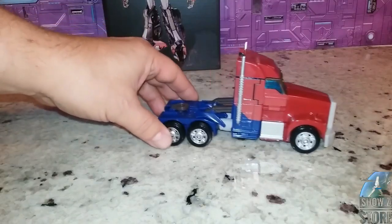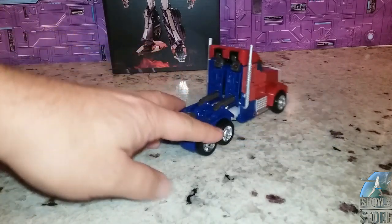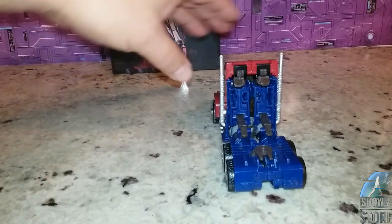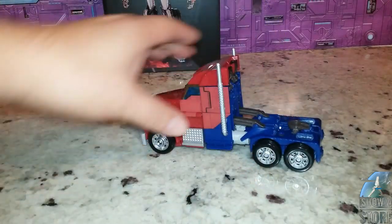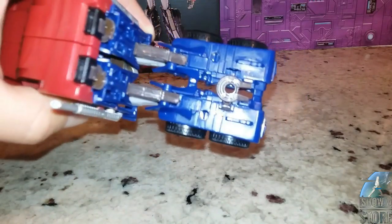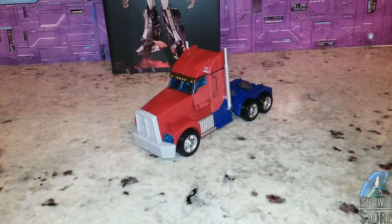In the truck mode, this thing actually does look pretty good. The transformation is strange, but intuitive in a way, and relatively simple, and it looks good. Like, it looks really good in the truck mode. I wasn't expecting that, and I'm wondering what all you can plug into this trailer. But with it, it's very simple and plain.